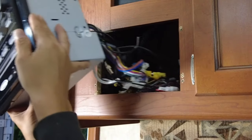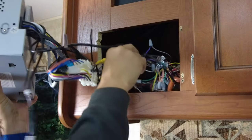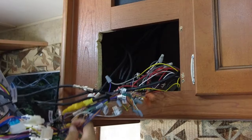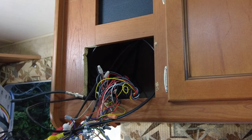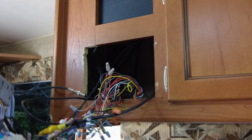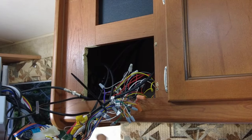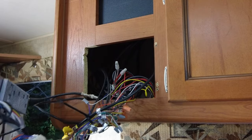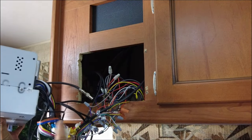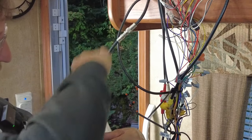Oh my. Wow. That's a mess. Oh my. The trailer manufacturers, you gotta do better, guys. This is, from a customer perspective, Cherokee, Wolfpack, come on, guys. Do better than this. This is terrible. Okay, I'm gonna start by disconnecting all these connectors right here. That is honestly a disgusting mess.